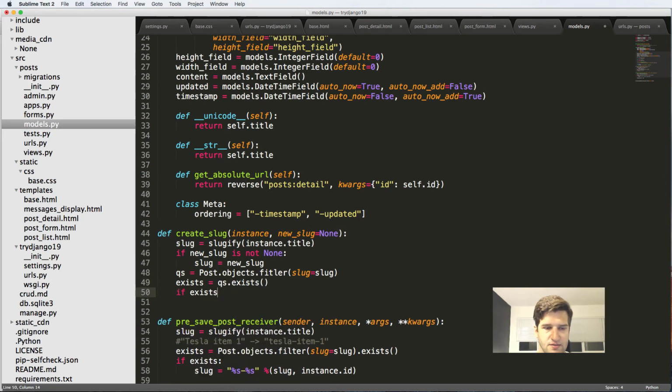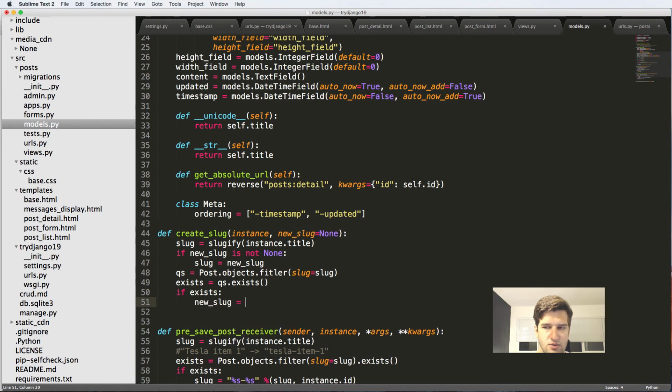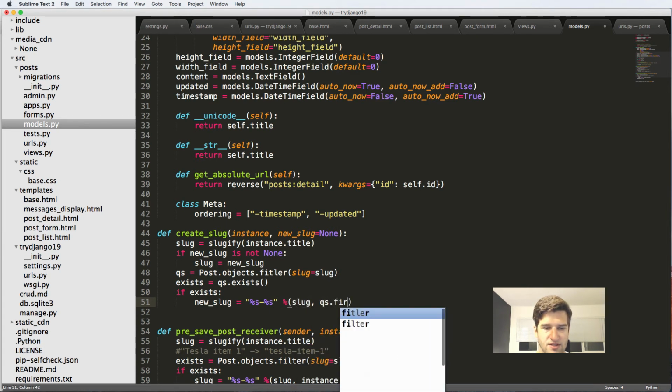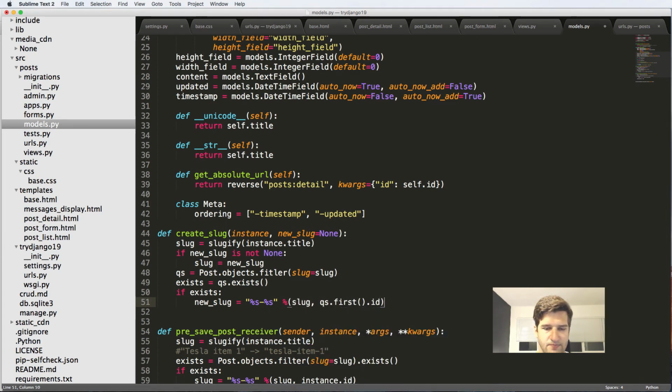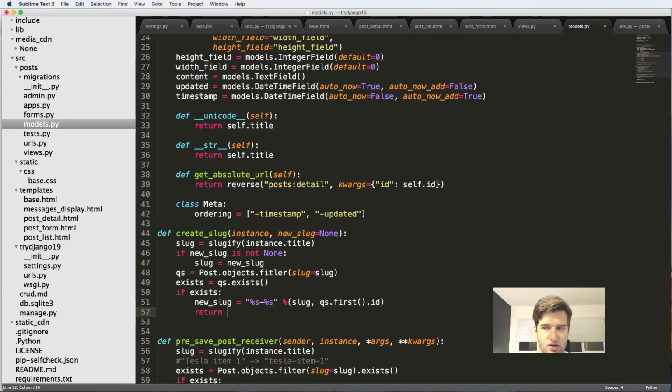If exists, new_slug equals "%s-%s" % (slug, qs.first().id), and then we're going to return create_slug, and this is going to be instance again, and then new_slug equals new_slug.